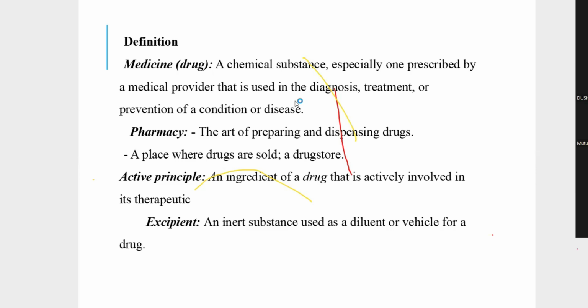So those medicines are relevant for the common diseases and the majority of the population, the country or the community in general. Every country has identified its essential drug list. So the qualities of essential drugs: effectiveness, that is very important. Safe, must be safe also.